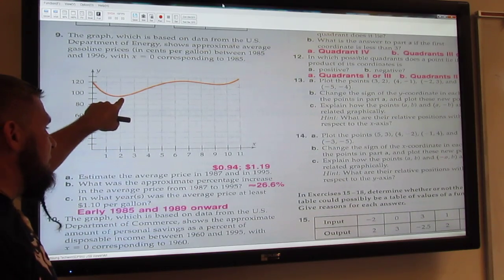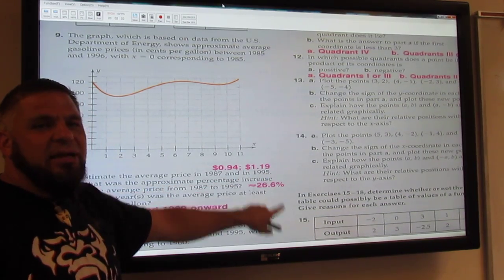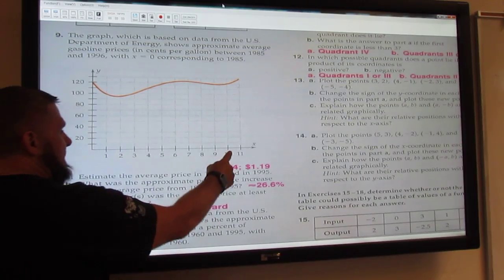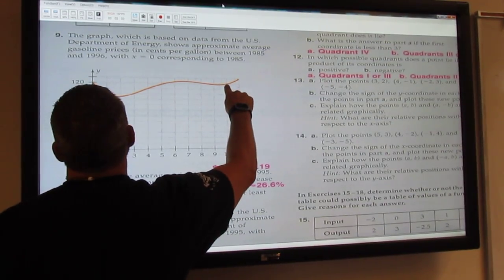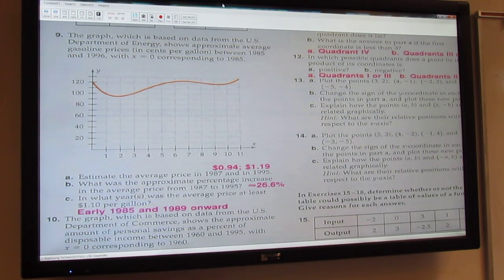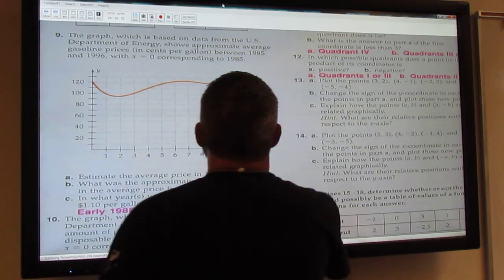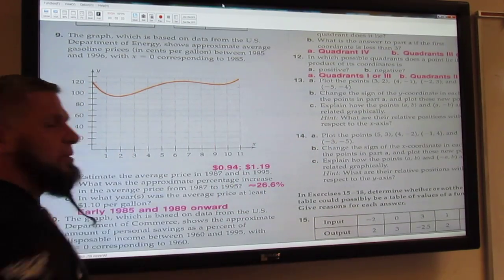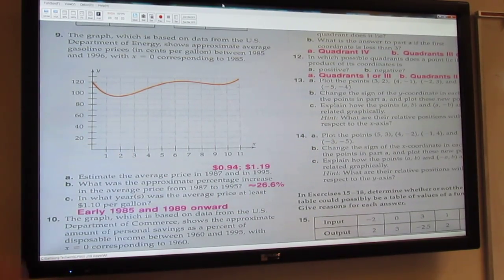If I look at 85 from 95, that's 10. Bam, right here. And I look up here, and it's at 120. They said 119. Am I going to make it wrong if you said 120? No. Looks like 120 to me. It's right on the dot, so I don't know. But for whatever reason, I guess maybe they see it as going a little bit lower than the vertex. Okay?